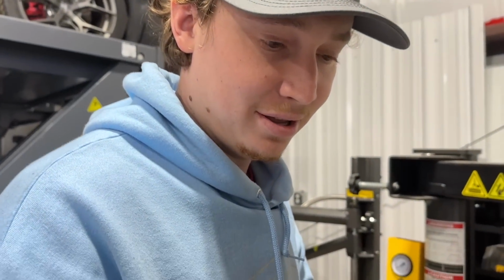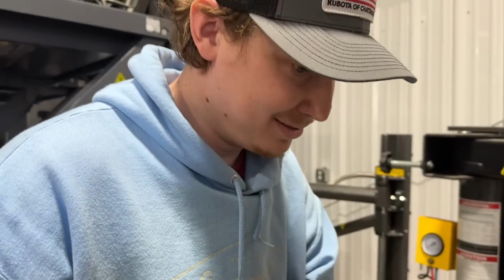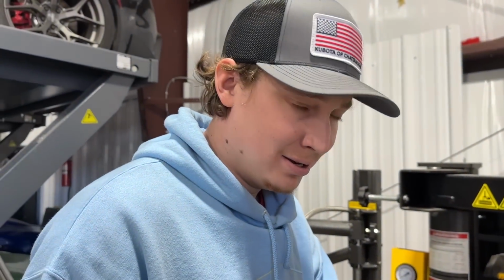That is insane, dude. So it went through the tire or did it go through the rim? Dude, I don't know. What on earth? Oh, there's a hole right there. So this tire was shot out by a 9mm.